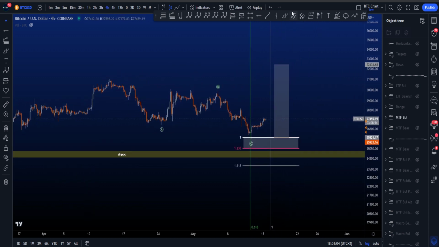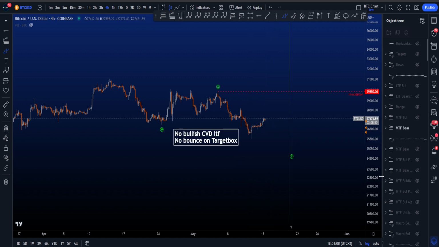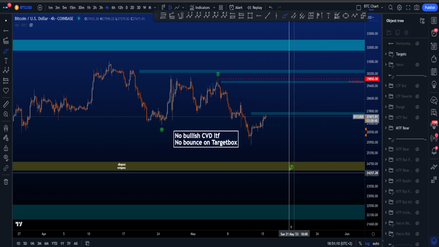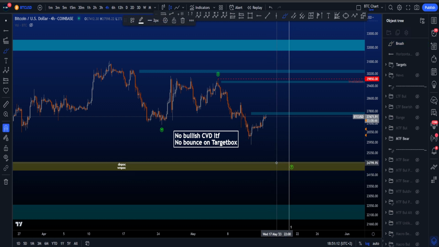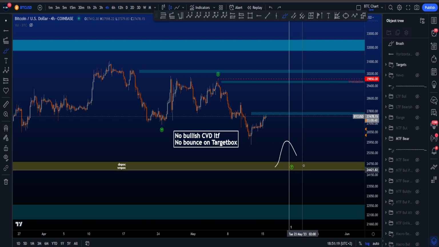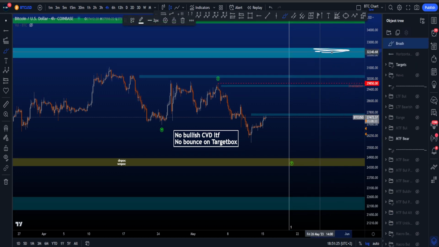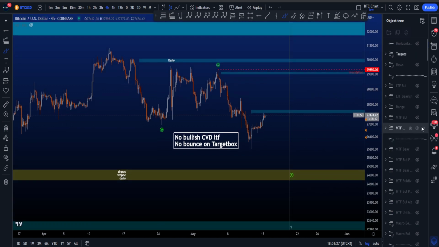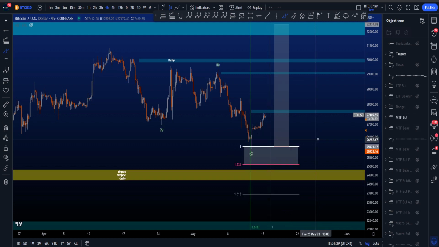Also in the bearish scenario, if price moves to the downside to the yellow target box and finds support over here, let's go to the bearish scenario, by the way, and put on the target box. If price would move to the downside, then moves to the upside, gets a retracement, maybe some bullish divergences on the CVD, that would be something nice to see, then a potential entry. Then if we get that move to the upside, I would still be looking at the 32.4k level to take those highs. So that's just an interesting level in general.